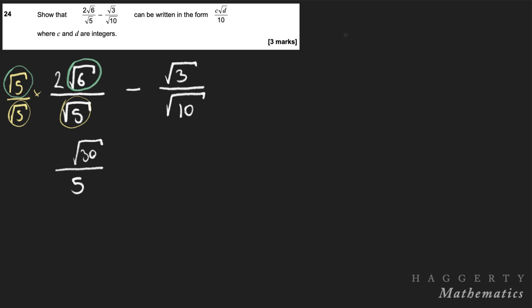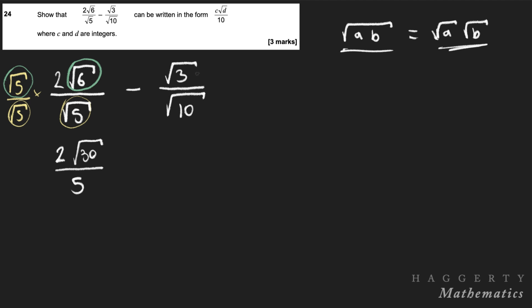And that's just me using the rule for surds again. So the root of a product is the product of the roots. You can quite happily go forwards and backwards on this when you're working with surds. So I'm actually going backwards, from the right-hand side to the left-hand side. Root 5 times root 6 is just the root of 5 times 6, which is the root of 30. And we also have the 2 in here as well. So that's just 2 root 30 all over 5.